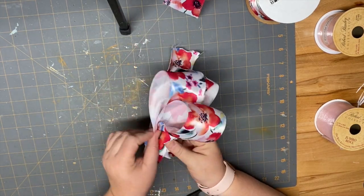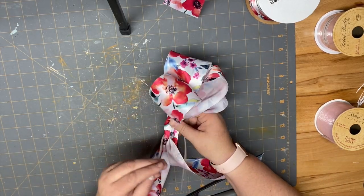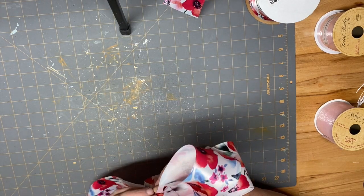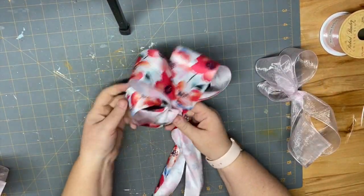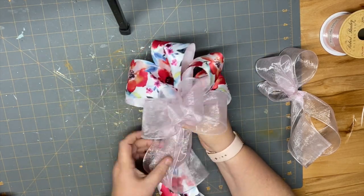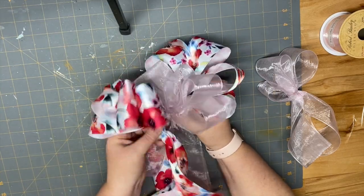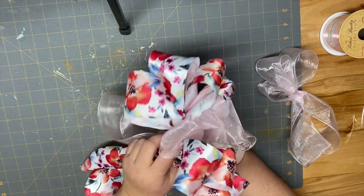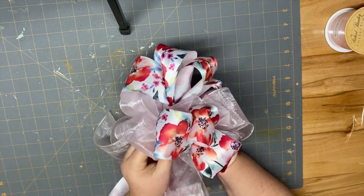But we're going to do a section at 12 inches, 11 inches, 10 inches, 9 inches, and then I go back and make another 12-inch section with this sheer pink ribbon. So I just alternated them. The 12-inch ribbon was the flowers, the 11-inch ribbon was the sheer pink ribbon, 10 inches was the flowers again, 9 inches was the sheer pink ribbon, and then I went back and made a 12-inch sheer pink ribbon to add to the back of this bow, just so it seemed to even itself out a little bit.